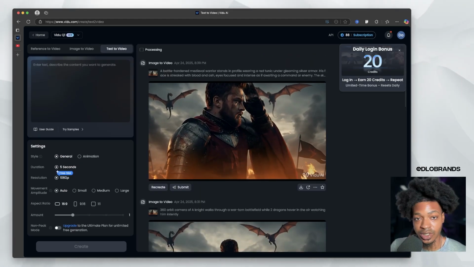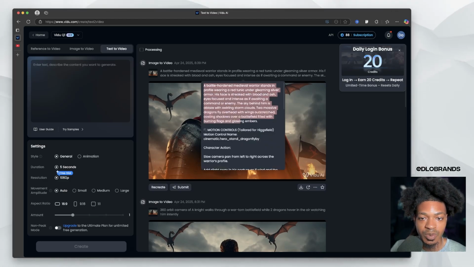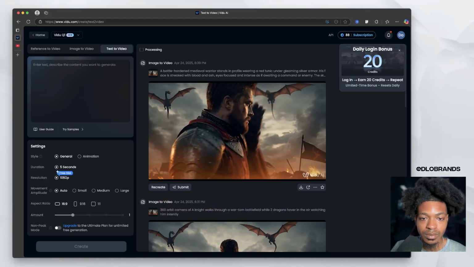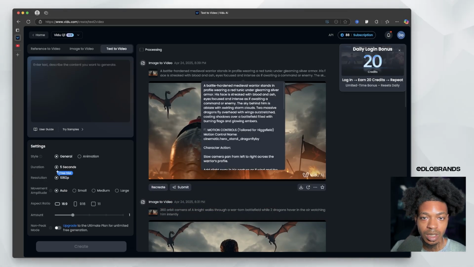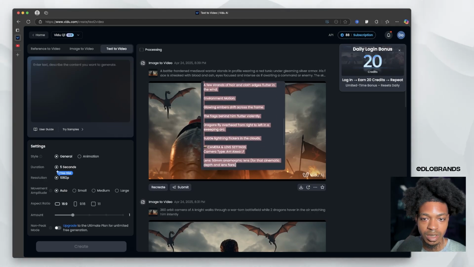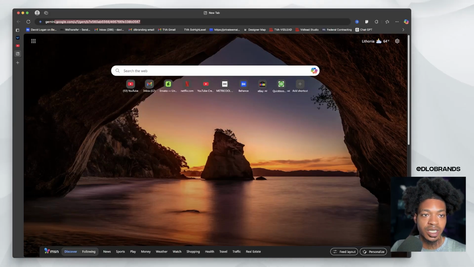So let's try it. And what we're going to do is actually take this prompt that we used for this one, and get everything. We're going to open up Gemini.